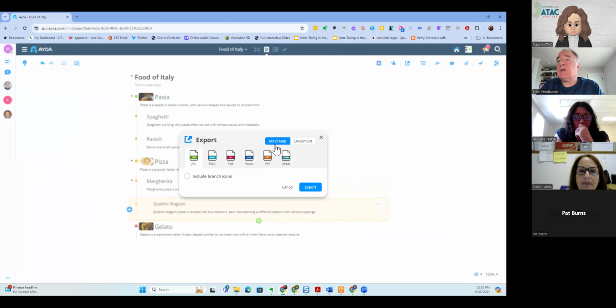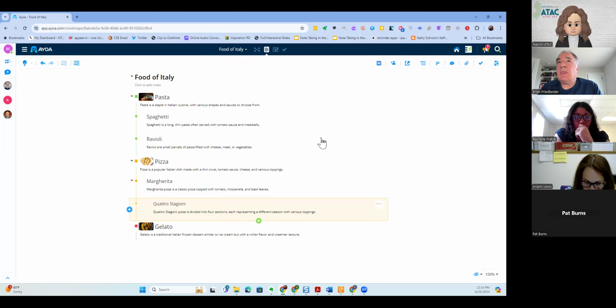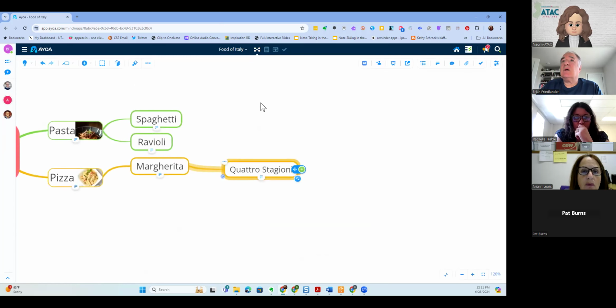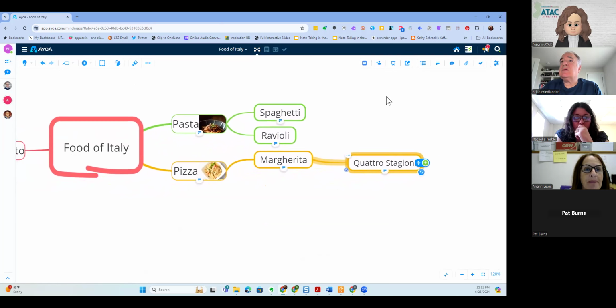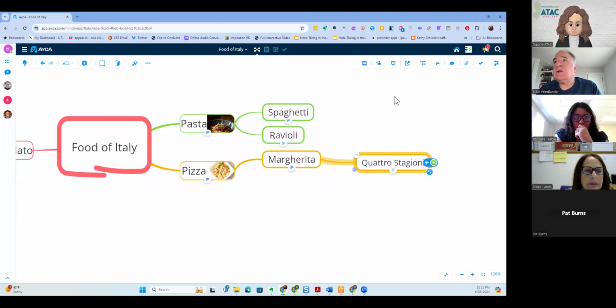So you have the option of how you want to export this. So it gives you lots of ways that you can reuse this or begin to write about it. So you can see how easy that is to utilize and how quick that is.